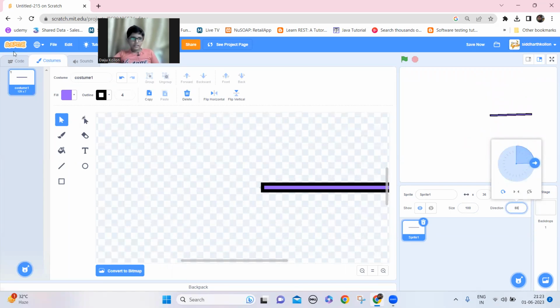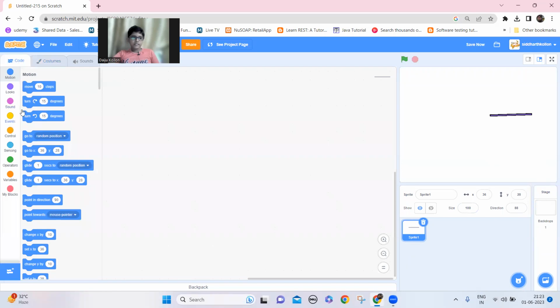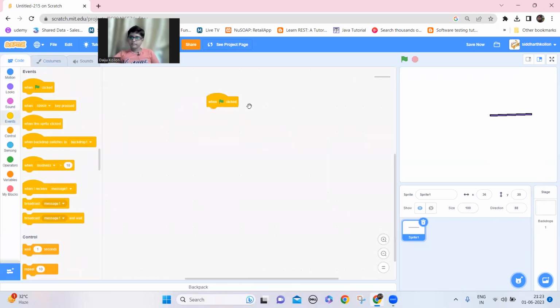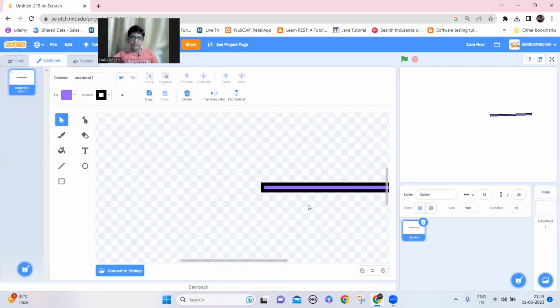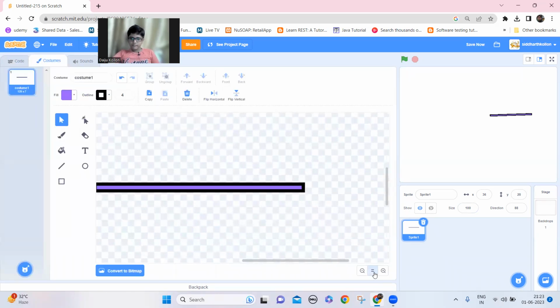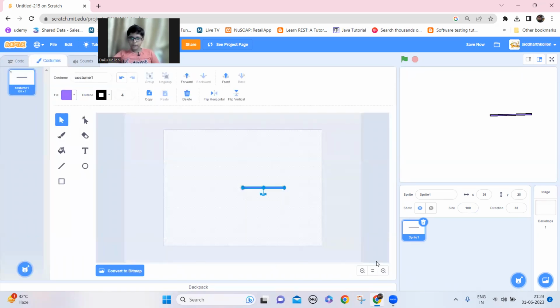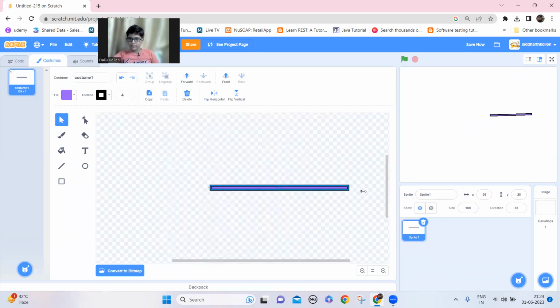Okay. So first we need it pointing at the top. And I need to make the stick I made, the pole, a little bit bigger. Okay, that's better.